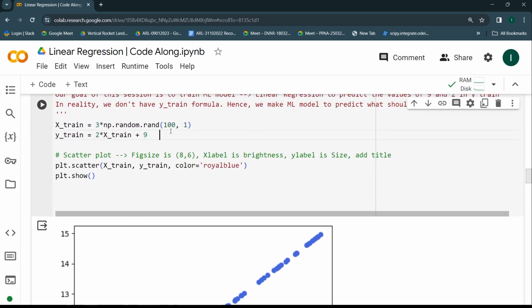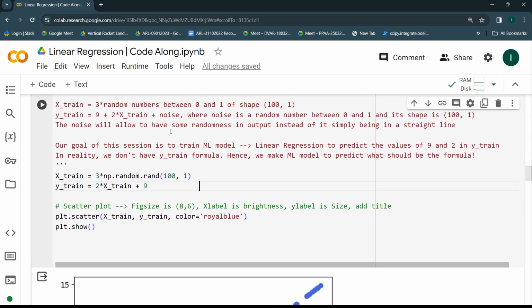Now in machine learning, what's actually going to happen is we are going to create a y prediction equation. Because we have only one x, only one variable, I'll have only one weight with respect to that x, and then yes, one bias value. So this is the prediction equation for this type of data that we are dealing with. Now this will also be a straight line, but just to create some excitement over here, I am going to add some kind of noise. Now what is that noise over here?